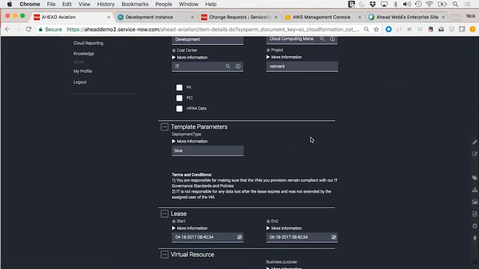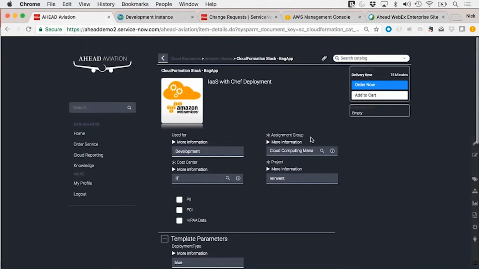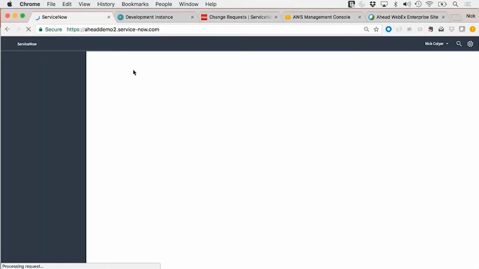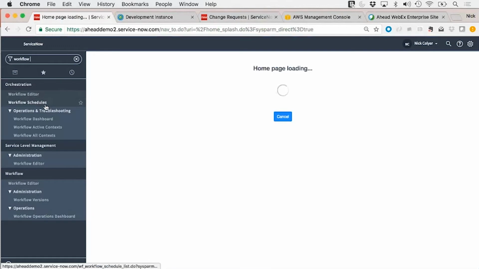Yeah, and we'll get into this in a little more detail when we talk about CloudFormation templates. But this front end is an actual CloudFormation template that comes out and does a deployment of our server with Chef. Yeah, and this is all in ServiceNow, and I'll just jump back to the ServiceNow main portal. What ServiceNow has built in is a workflow editor as well. So I'll bring that up very quickly. This is where you would do a lot of your orchestration, and I'll pick a small example here as soon as the editor pops up.